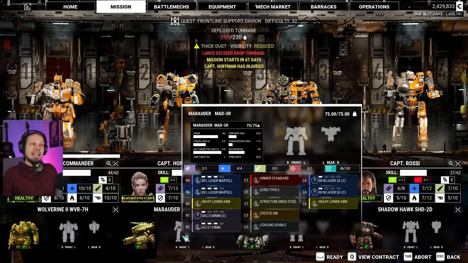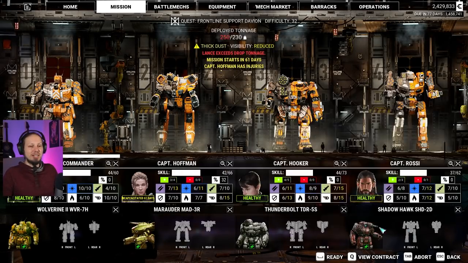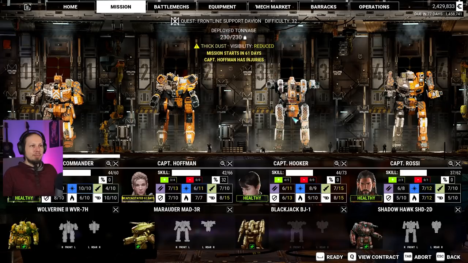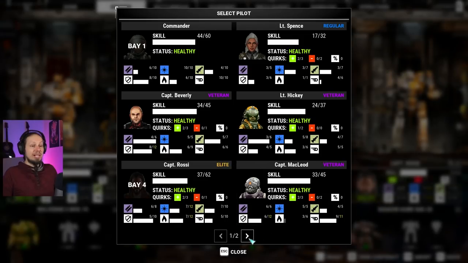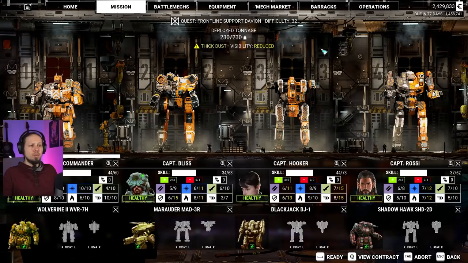So we got the Wolvie. I think I want the Marauder as well. The Thunderbolt is also quite good. The Shadowhawk could take over the role of that. So we're gonna take you and make you the Blackjack. Incapacitated. I mean, that's a problem. Who else do we have? You?